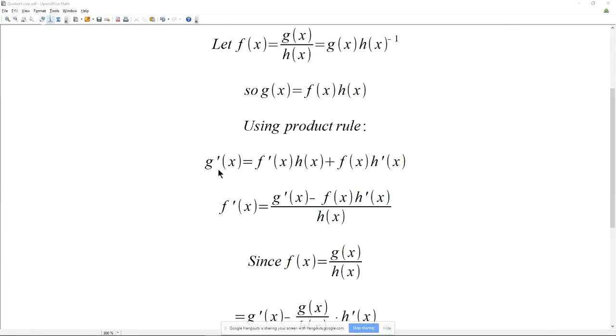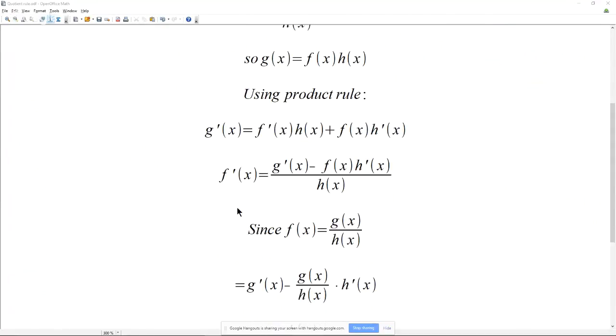Pretty simple. I've just taken this right here and I'm moving it to the other side. And when I do that, I have to change the sign, right? So g prime of x minus this gives me the top right here, correct? And then you have this left. When you divide each side by h of x, this goes away, and I'm left with this minus this over h of x. You agree? Yep. Okay, so this will isolate f prime of x.